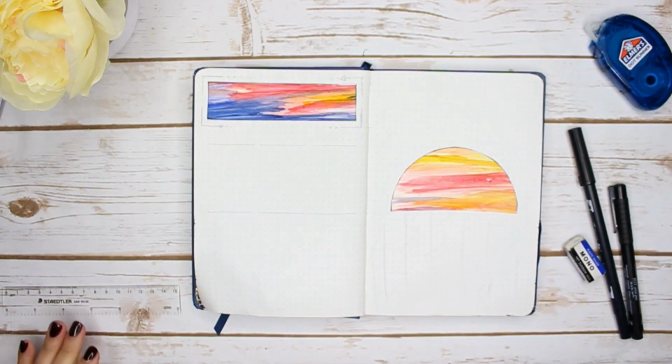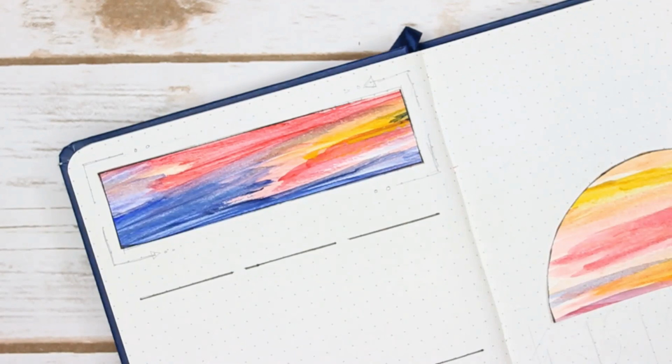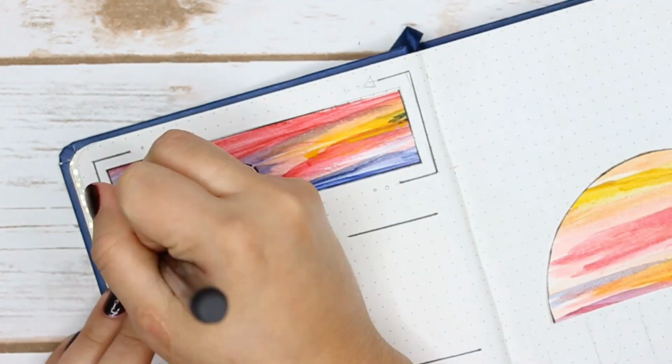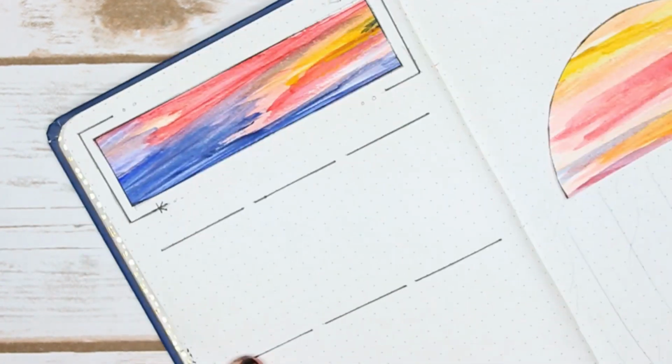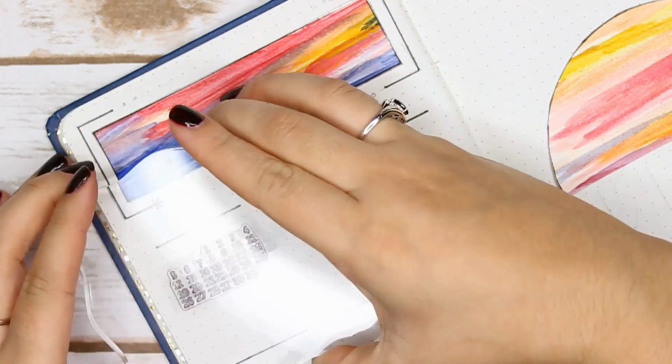So, yep, as you saw, that was my monthly planner. I wanted to keep it simple so I could see everything, and then I just did the accents with the pine trees in the front.